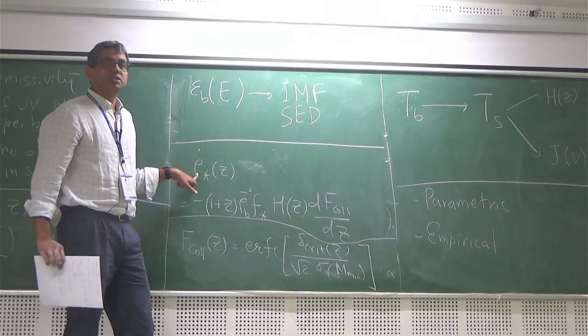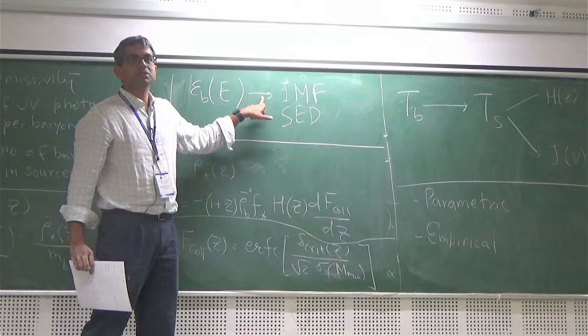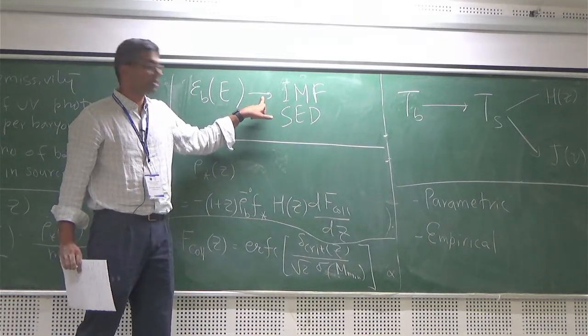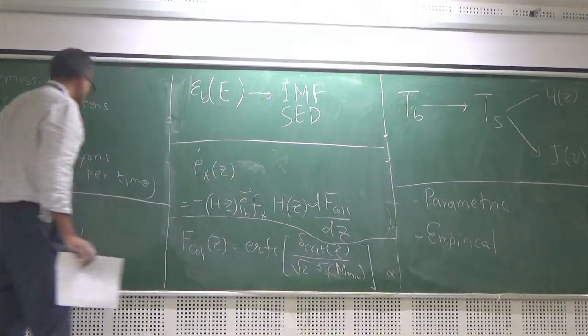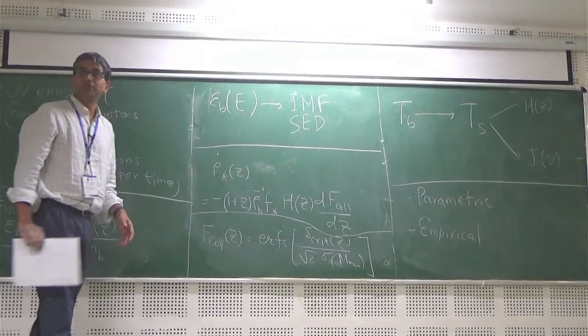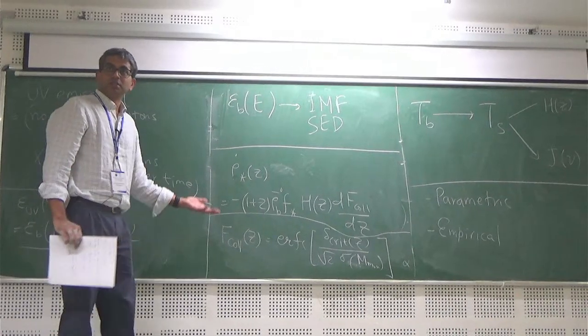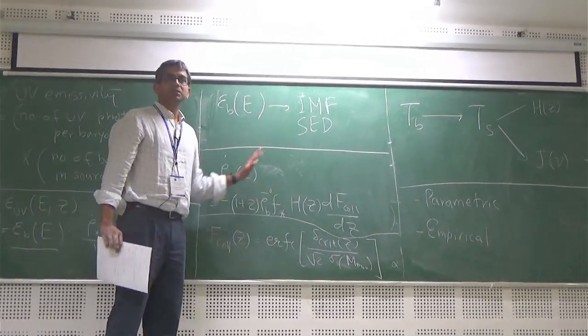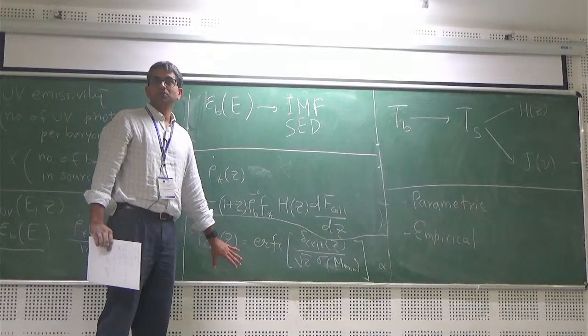Once you have the star formation rate density, and once you have a hypothesis for how each star that has formed looks like, you can combine these two and produce your J_nu. Okay, this is something Canon has discussed, so I'm going a bit fast. That is the logic. Now you can make this galaxy formation theory as sophisticated as you like.